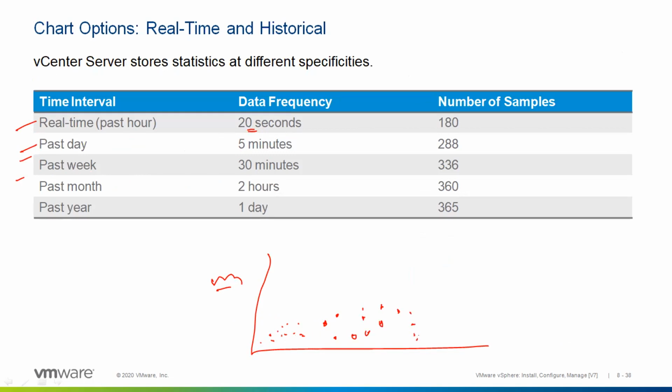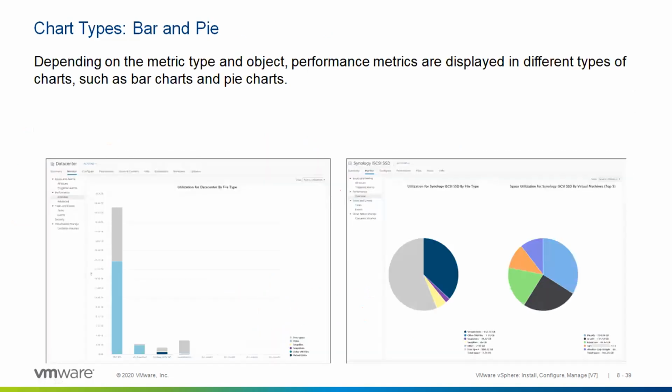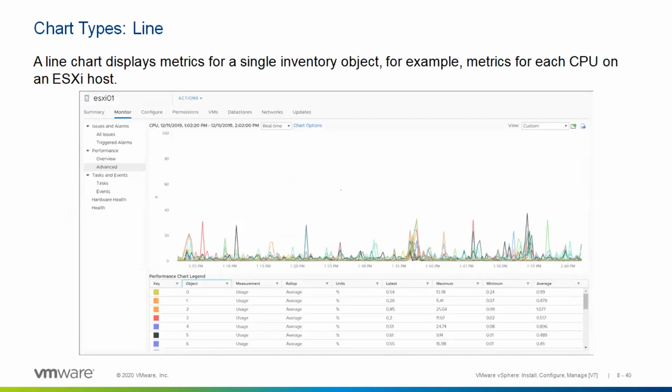What will happen at that point? And if you say complete past year, it will give you a day-wise inventory. It means the first day average was this, the second day average was this, the third day average was this, and so on. So it all depends on when we want to capture the chart. For the past day it gives you a data point every 5 minutes, 30 minutes for the past week, 2 hours for the past month, and 1 day for the past year. We can export any chart from vCenter as well. That's an example where we can export the chart with different values.